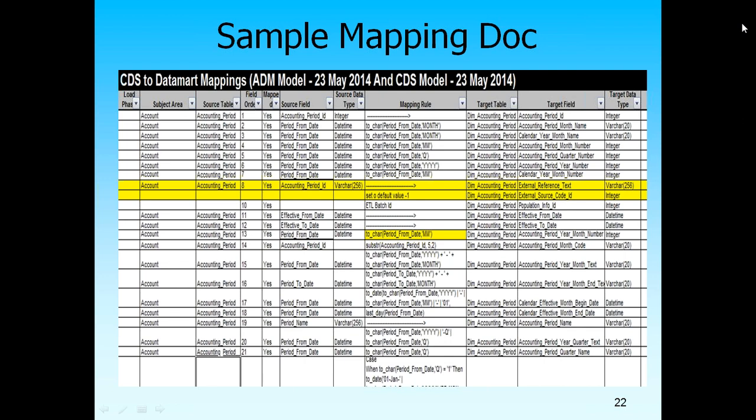When we are starting from scratch, we may not have documentation. If we have documentation, everything is in place. If we don't have documentation, then we may be involved in developing these kinds of documents with the help of data modelers. It completely depends. So we have to be ready for everything.